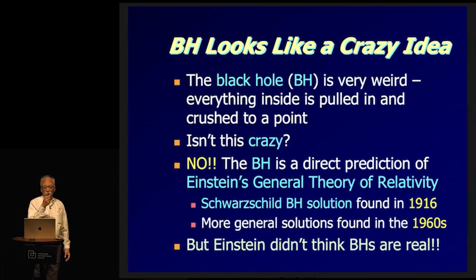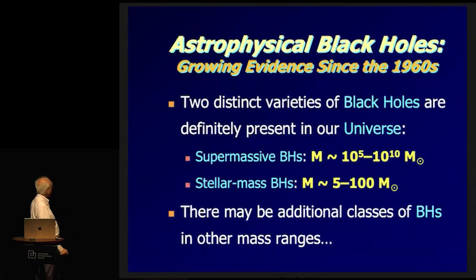The universe has got black holes, not one or two, uncountable number of black holes in the universe. In fact, we know for certain that there are two kinds of black holes in the universe. There are so-called supermassive black holes with a range of 10 to the 5 to 10 to the 10 solar masses. These are generally found in the very center of galaxies. Like our own galaxy, the Milky Way, right in the center, there's one supermassive black hole. I'll say more about that guy as I go along. Pretty much every galaxy seems to have that.